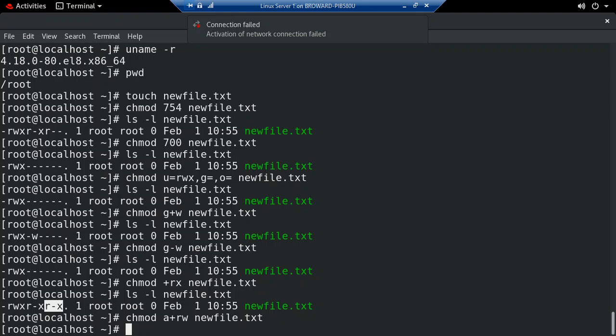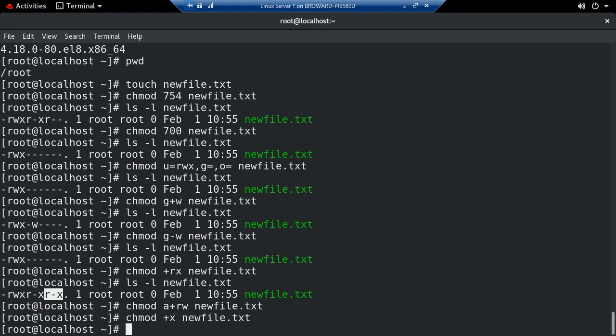A lot of times, guys, if you're following some script on the internet, how to install something, you might see this quite often. Change mod plus execute, then the file that you've downloaded. What do you think they're doing? When you download a file off the internet and you need to execute it, like you're downloading some install file, the instructions are going to be turn on the execution bit so you can actually execute it. You'll see these instructions a lot because it's turning on execution for all entities, the user owner, the group owner, and other.